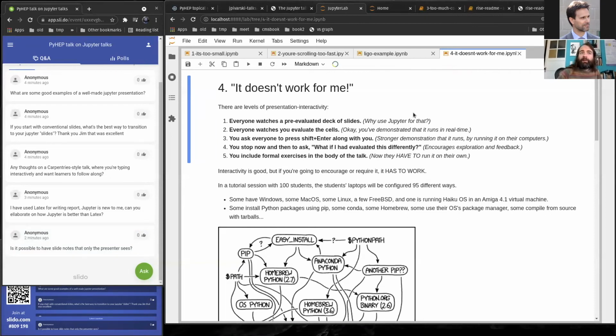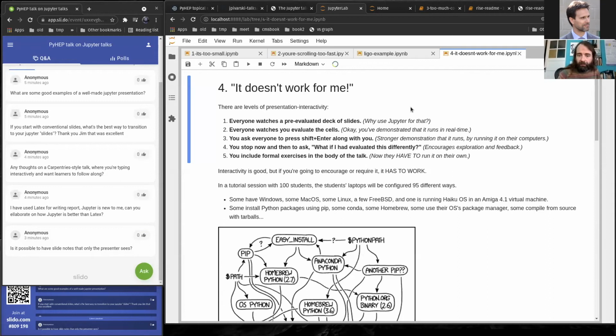When I used Rise a lot, I tried to avoid the switching between the PDF slides and the Jupyter, and I wanted to just only present in Jupyter so that there's no switching. I found myself getting really elaborate with putting HTML in markdown cells in order to make the equivalent of what I could do much more easily with LaTeX, and certainly it's even easier with, say, PowerPoint, where you can just drag and click.